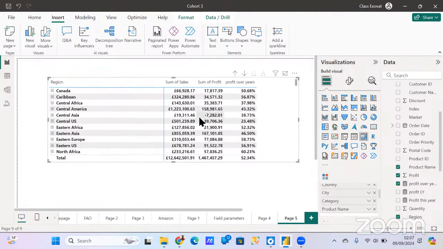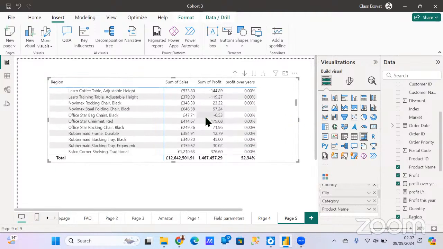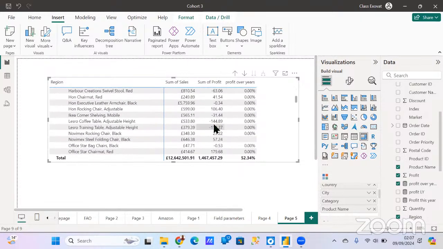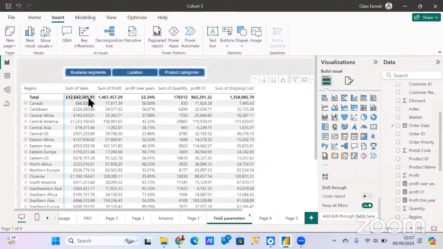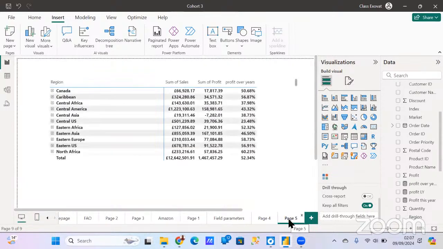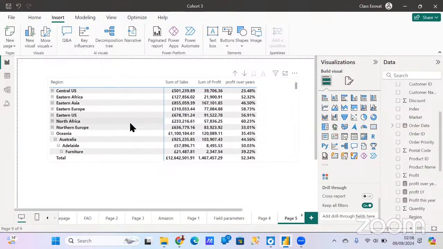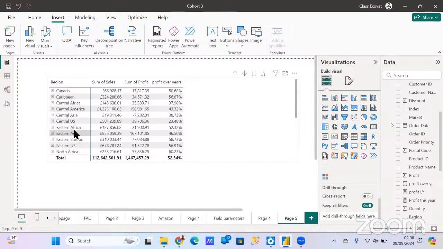And the downside to this is that you are not able to see all of this in columns, in different columns well arranged, just like we have it here. And also, there is a possibility that you don't have that kind of toggling ability you need. So you have to use this min and max button every time. So for you to make this reporting convenient for your users, I'm going to show you how to do that with field parameters.